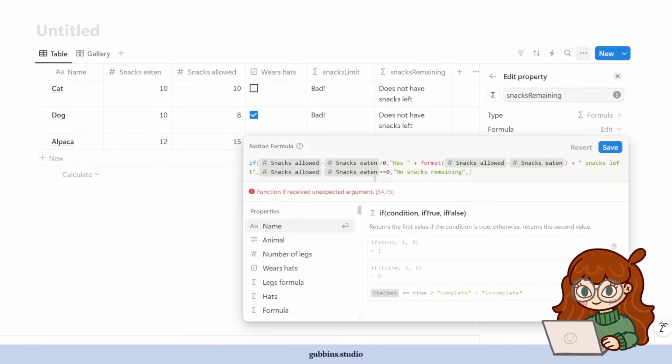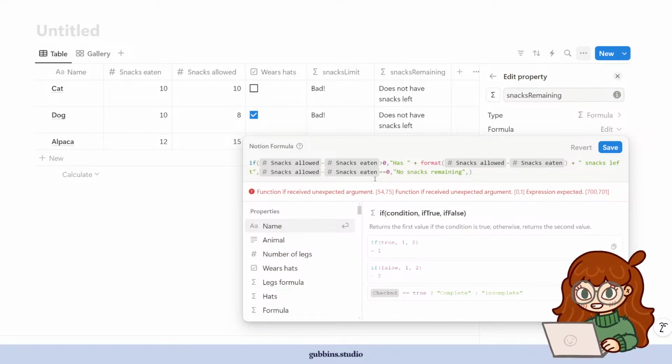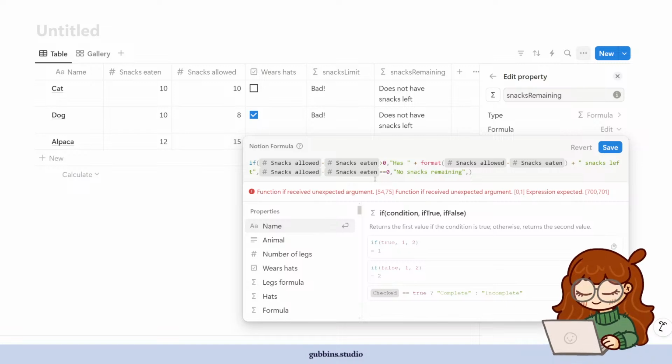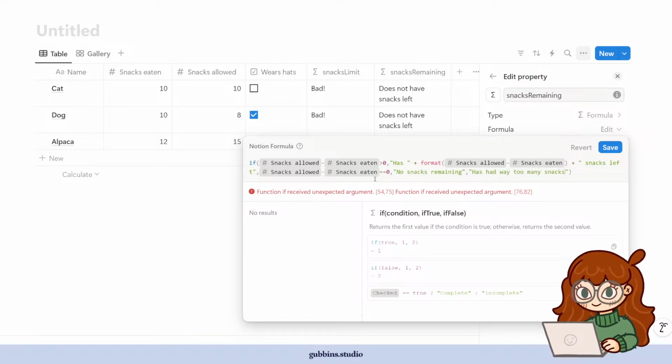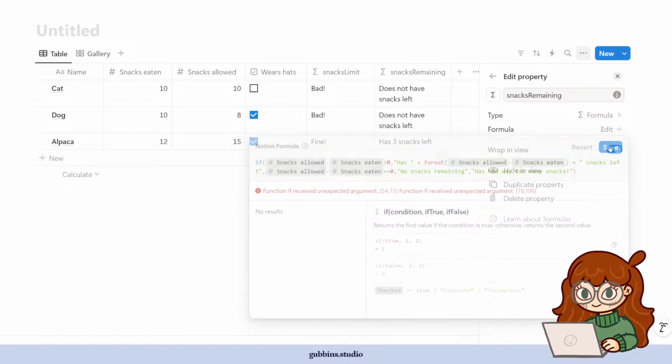And then I want to do a final thing if, like, the dog value eaten is bigger than allowed, which absolutely should not be happening. So no snacks remaining. Then there will be another one, has had way too many snacks.